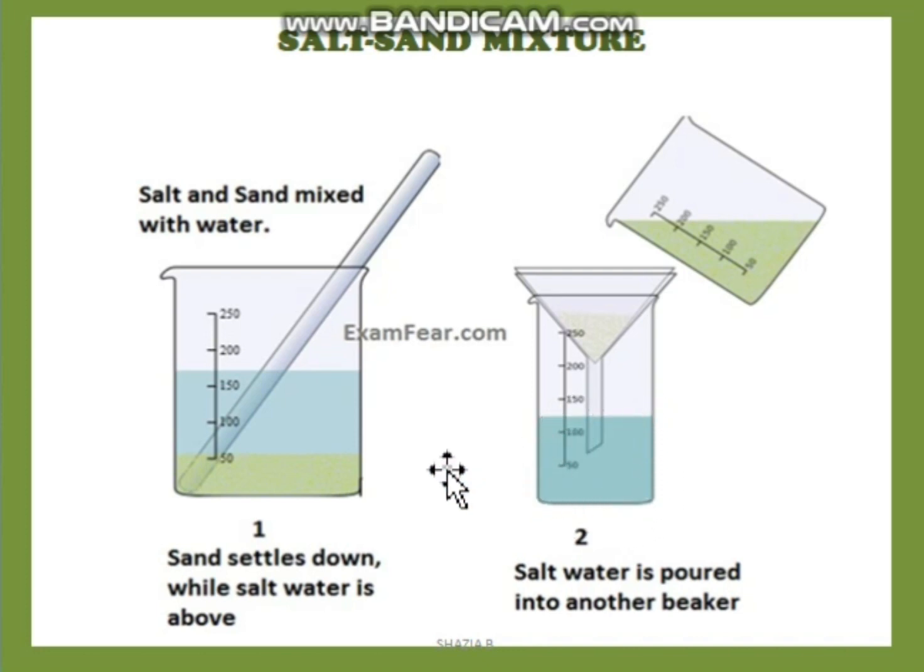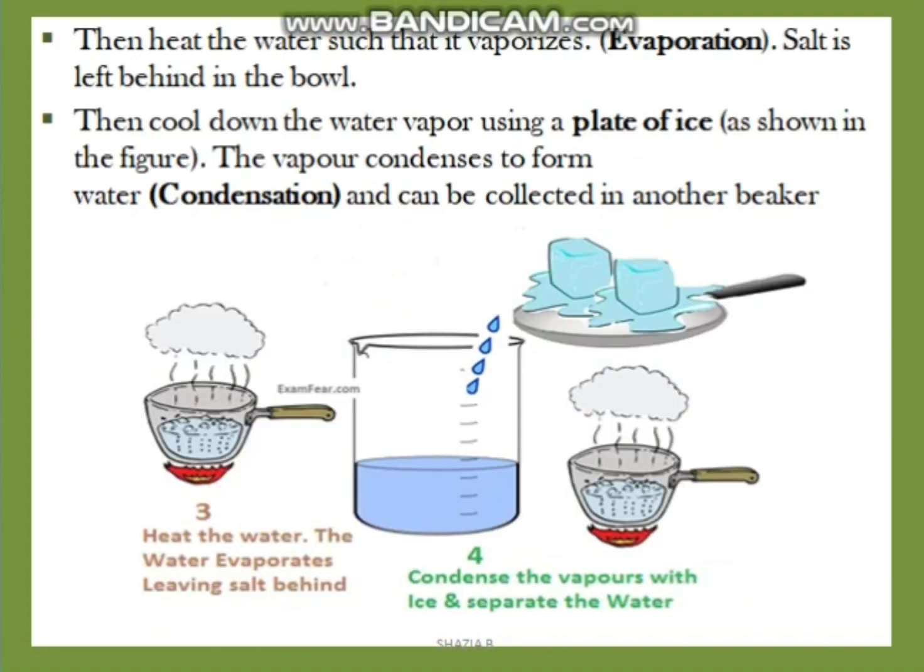What was the method to separate soluble things from a solution? Yes, you got it right, that is evaporation. We continuously heat this liquid containing salt, and all the water gets evaporated and vaporizes, and the salt is left behind in the bowl. Only the salt will remain in this bowl.